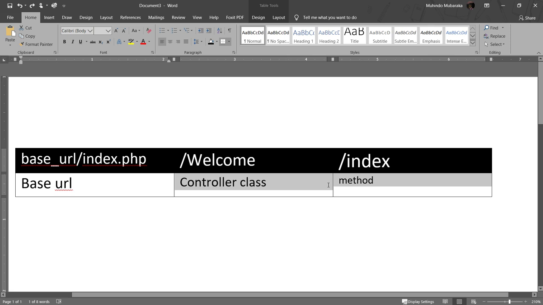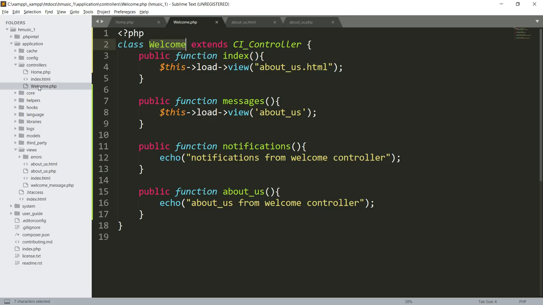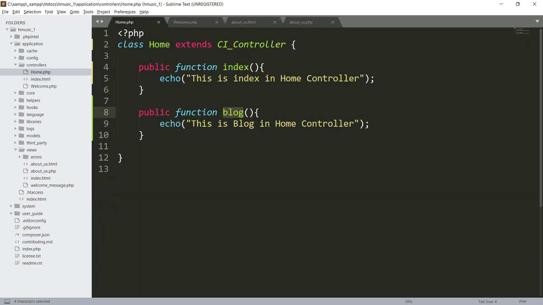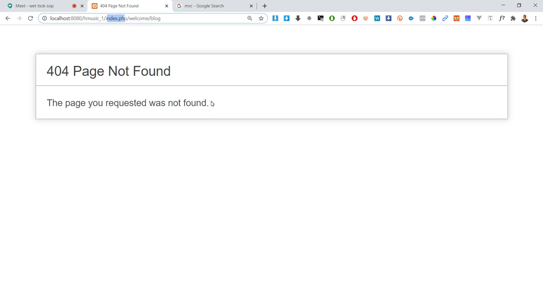So what should I change? I should remove this welcome. Very good. And I put what? Home controller. And then we'll be able to do what? To see. You understood, right? Yes? So that's how we can switch along controllers.